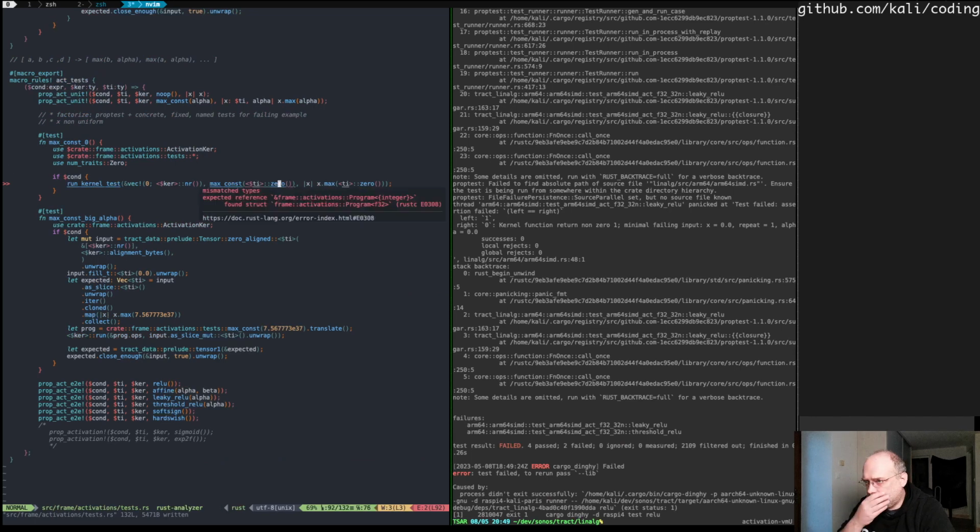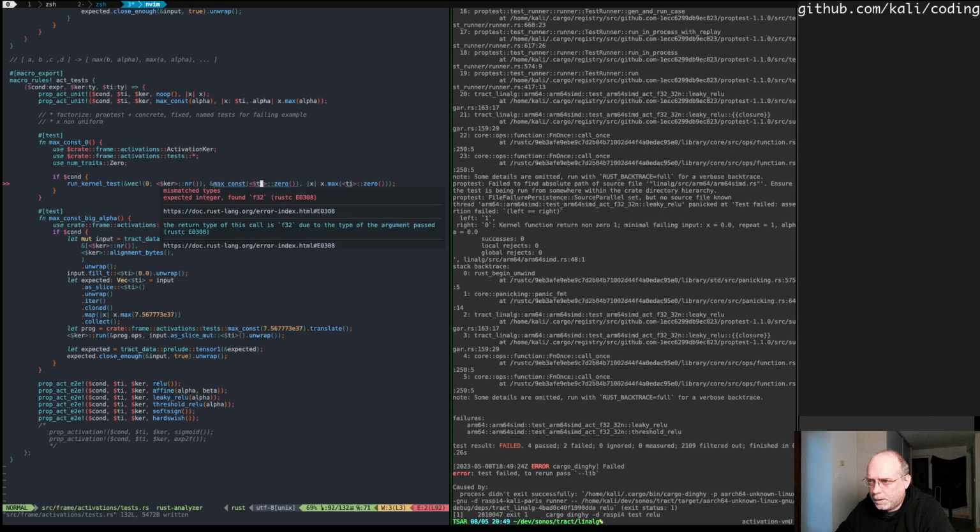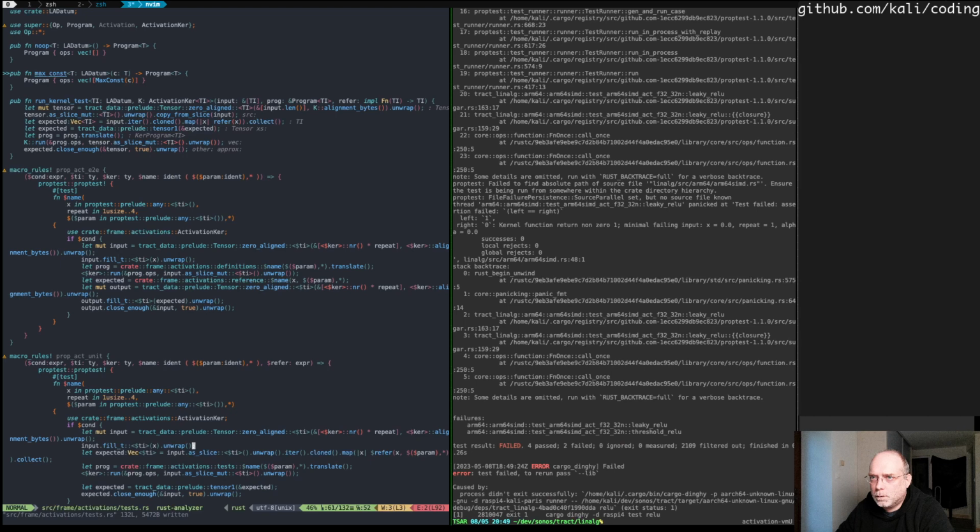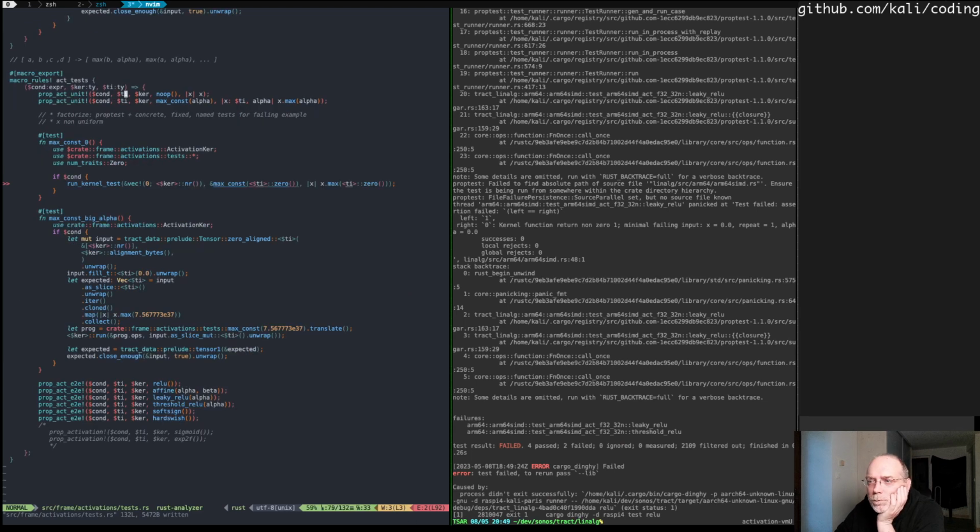So what's wrong here? Expected reference ampersand. Okay, here you go. Expected integer from f32 max const. Max const takes a t and returns a program of t. So what's wrong here? Do I need to say that I want max const of ti?